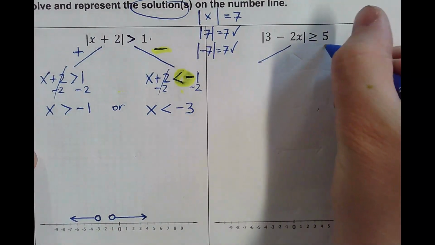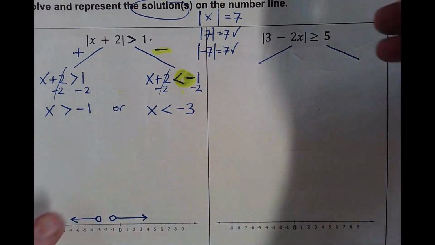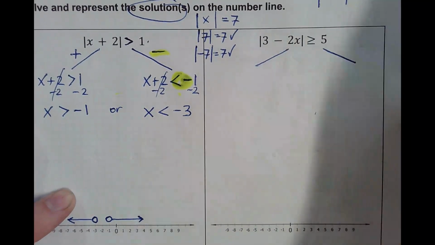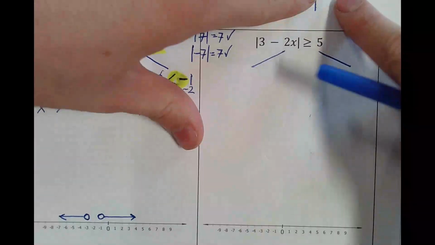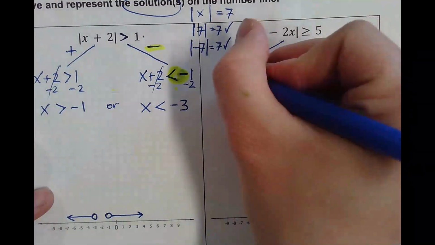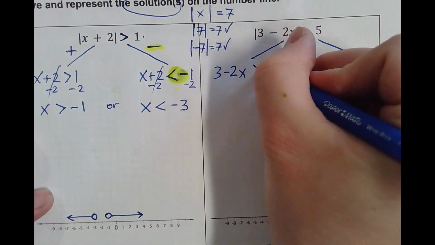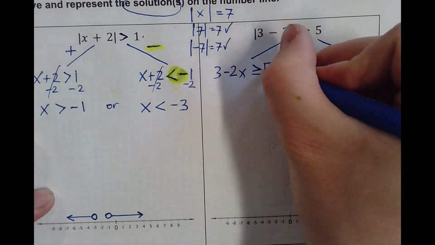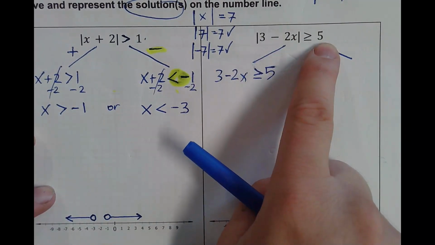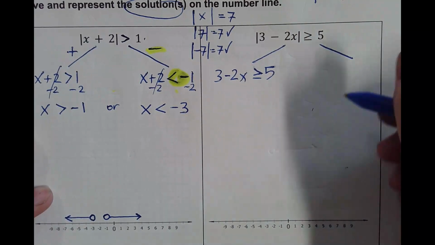For this next one, we're going to go ahead and split our inequality into two solutions. Again, how many bars are there? There's 2 bars. So it's a reminder that you can take these bars and split it up into 2 problems. I like these problems. The more you practice it, the better you get. So the first inequality: can you write them? Let's see if you did it. 3 minus 2x is greater than or equal to 5. What would be the second inequality?